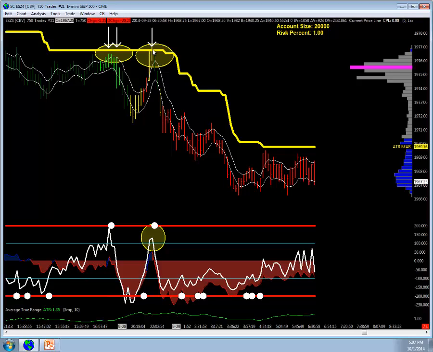Now, how you enter the trade is not for discussion today. You can either enter it at the line, or you can use the right side pivot rule, as we discussed. Again, that's going to be your choice. It all depends how aggressive you want to be. Maybe you enter on one and then you use a buy or a sell stop to enter on the next one. But what happens is when you get an ATR line shift, respect it.